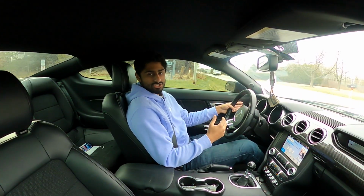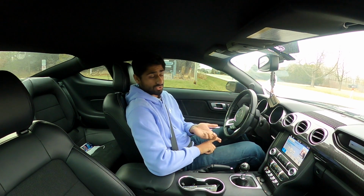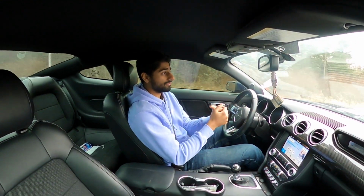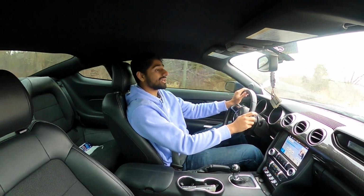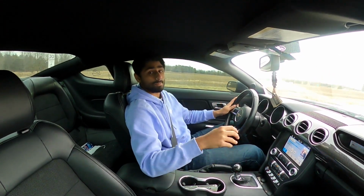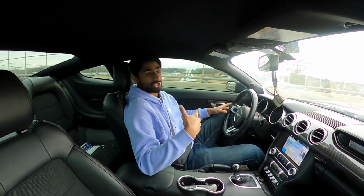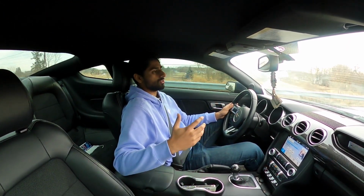And the thing is, with downshifting and engine braking, there's way more than just saving your brake. You can save yourself from emergency situations. We have no idea when something could happen in front of us that would require us to accelerate out of the way. In some cases, if a car gets T-boned in front of you, the only thing you can do is accelerate out of the way, because your braking period is not going to be enough and you're going to hit the car in front of you. In certain situations, you have to accelerate. And if you do not have the ability to do so because you decided not to engine brake, you're going to end up crashing. And contrary to popular belief, your motor is not going to blow up and your transmission isn't going to see an extensive amount of wear because you downshifted.